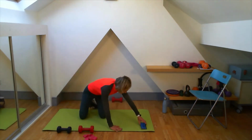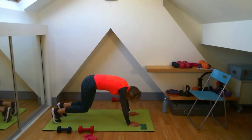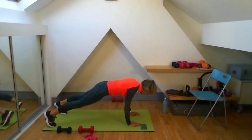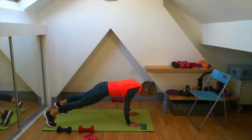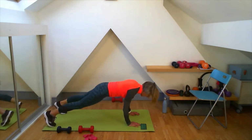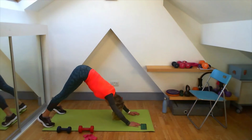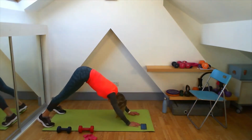I'm just going to turn myself around because I'm going to do the other leg. Okay, lovely, pike to plank, here we go. Pike to plank. And really sink into that plank there. Shoulders back and down. Elbows come back towards you, so there's a little bit of work on my triceps. Then they straighten off to get me back into that pike. Work is over my pecs as well, obviously in this plank position. I'm not letting my hips drop down. I'm coming back to straight. 3, 2, 1. Lovely, good.